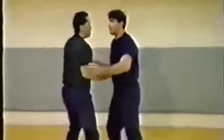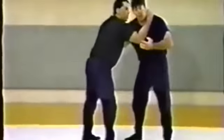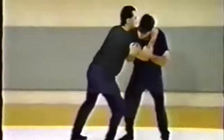Okay? After all these throws, you're probably going to notice that you're wide open for a whole series of arm locks. If you'd like to train any of the throws or takedowns, let me show you something here that'll help you a lot. If you want to practice this, reach up underneath here. Down he comes. Step. Then my arm lock works right in place.